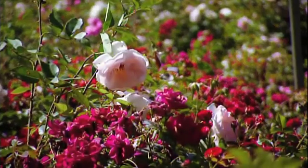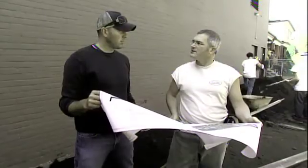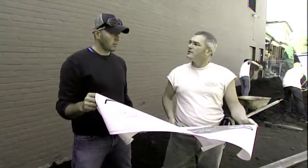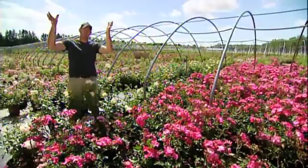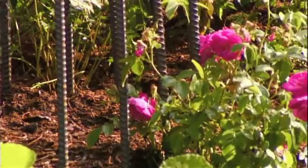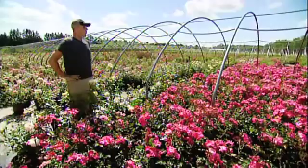I really love Sean's suggestion about including Explorer roses at the bottom of the rebar planter. What about adding something that would bloom later in the year, like a John Cabot rose? Now, Explorer roses are travelers, which means they're climbers, which is why it's ideal in this application. The wisteria will grow out over the top and bloom in early spring. The rose is going to grow up from the bottom and bloom in early summer, giving me a whole second season of interest. The only thing I have to decide is what color to choose from.